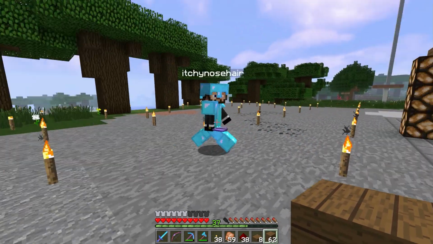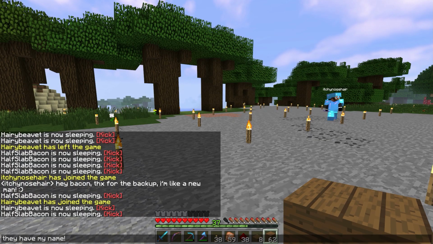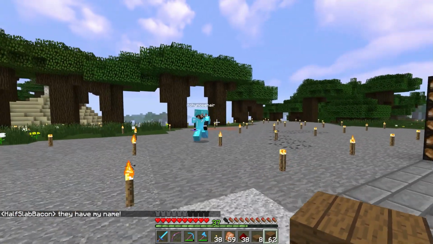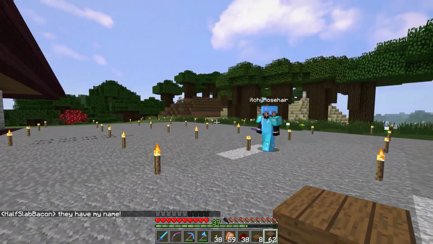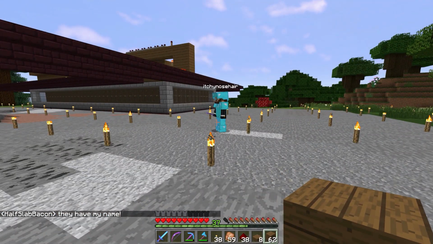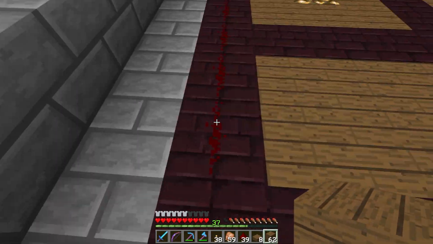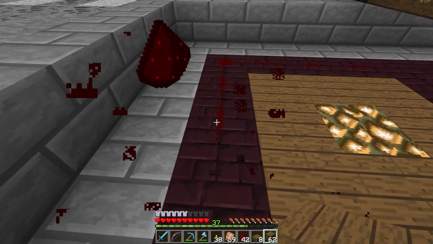We had a little mishap with the server restart where Itchy lost his stuff. So I just copied the dragon egg and stuff because the last backup I had of his inventory was before the dragon fight. So yeah, it's a thing. It's crazy. It's crazy stuff and things.